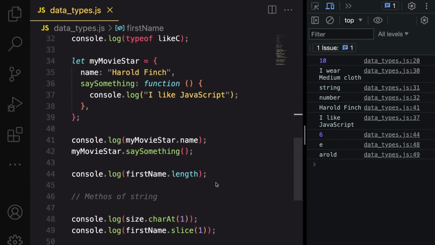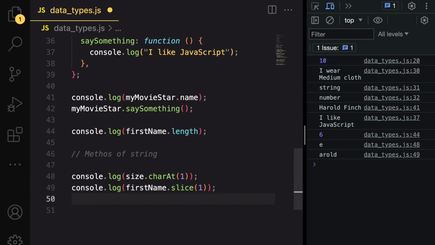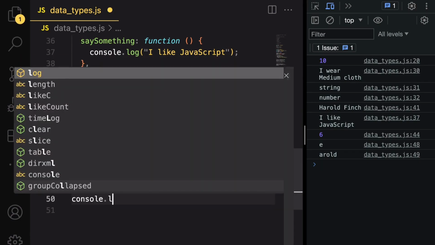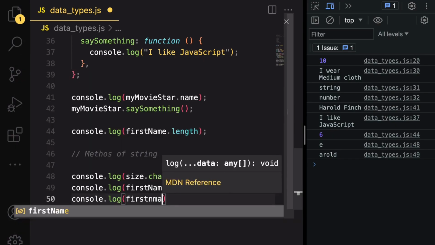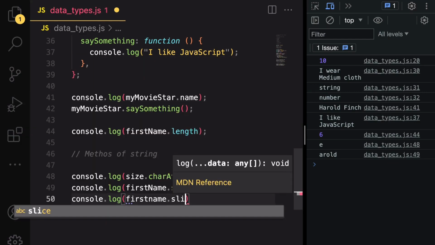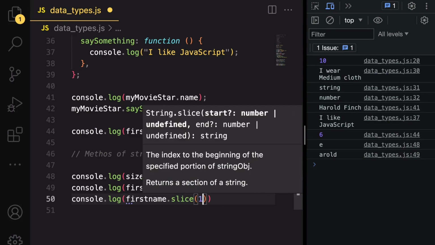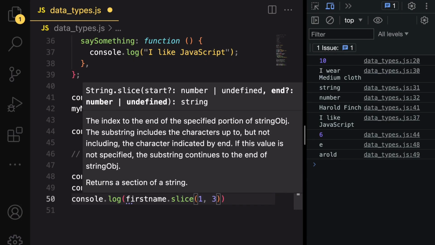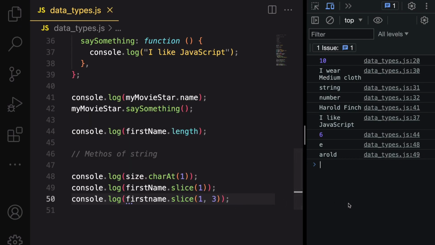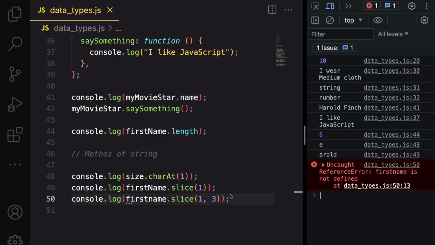We can also say console.log first name, and we can say slice, we can put 1 and we want to stop at 3. Let's see what we get. Oh, what is that? First name is not defined. Sorry, I made a mistake here.